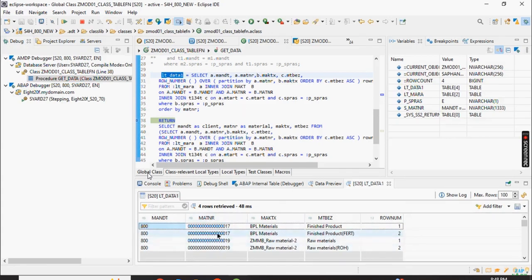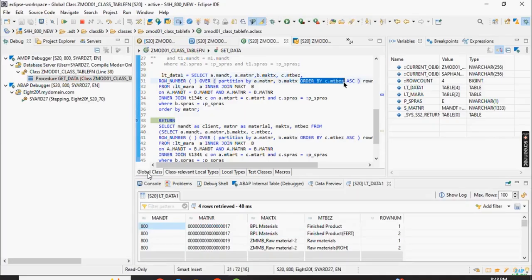I'm doing a partition by on the basis of Matner and maktx, and I am doing the ordering, as in the sorting of data, on c.mtbz ascending. Once I've sorted the data this way, the data comes in this way, right?